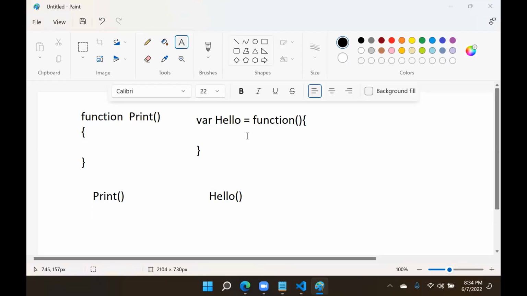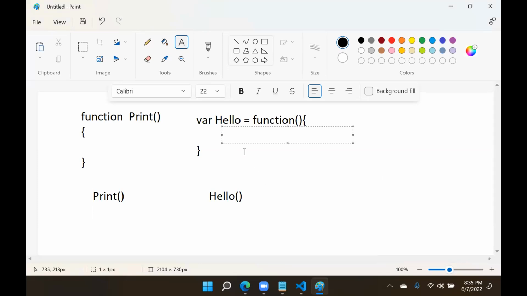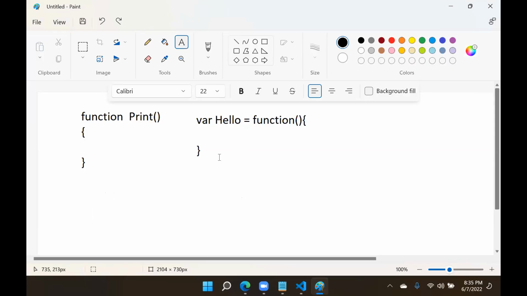So here, technically, remember, it will return and assign a value only when you use return. If you don't use return, it will not return anything, right? It will not return anything. Now, what is the difference between these two?